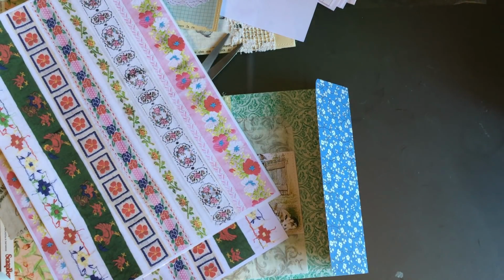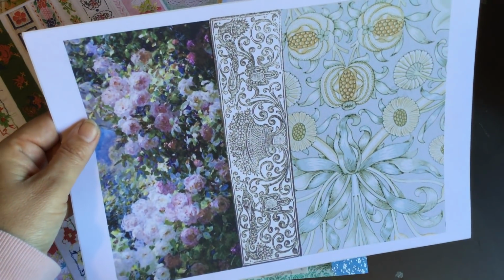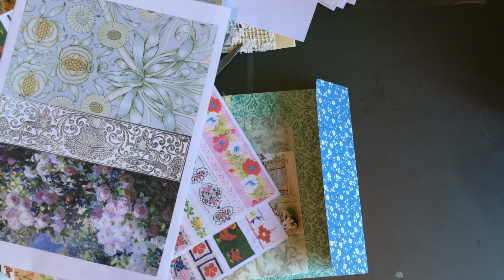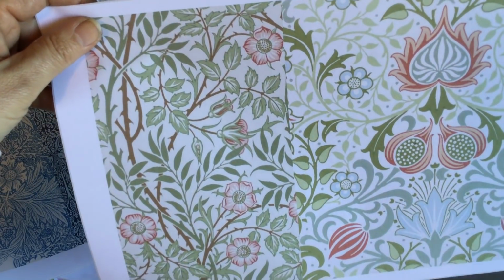And then I also watched Nick the Booksmith's video the other day, and she had printed up some William Morris and some other things on sticky paper, and she cut them up as strips, so they're kind of like washi tape. So I played with a few of my public domain files in InDesign and put them together, and I'm going to cut these up into strips, and they're going to be like washi tape, and they're lovely, and I'm really excited about it. Look at that, how beautiful is that? And then this is two, although they're very similar colors. You can only just see the line there.